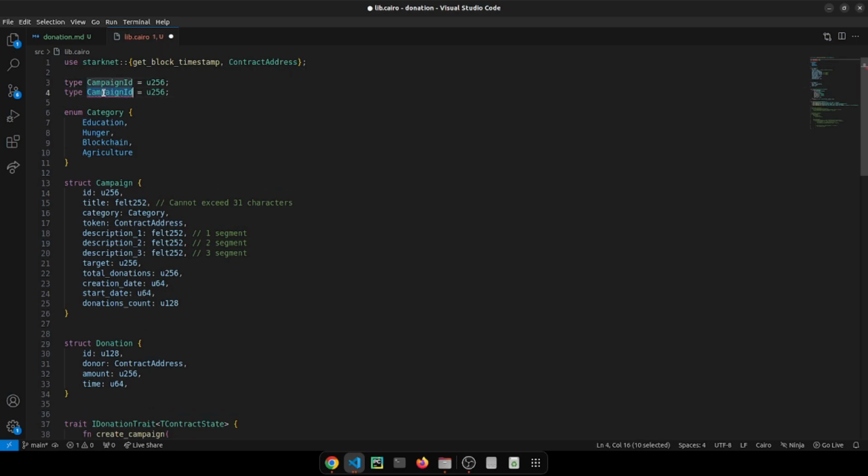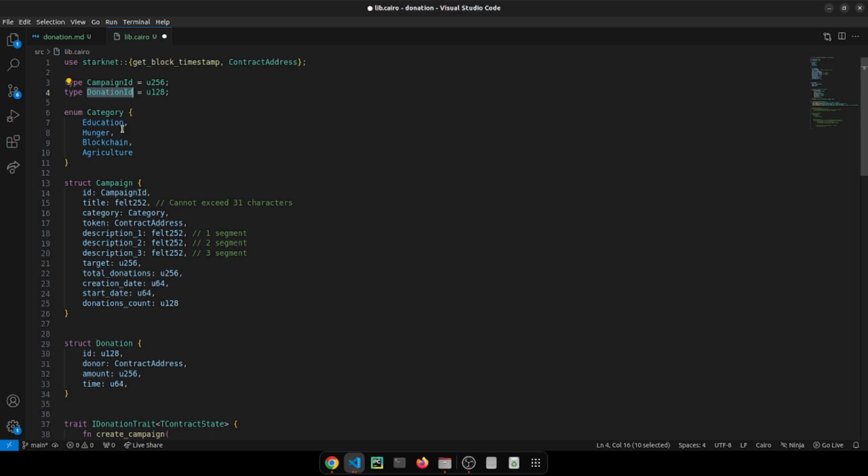Same for DonationID, which is a U128. The reason I do this is to help somebody following through, not just random stuff. And you'll also see the importance of having this when we reach the storage struct.